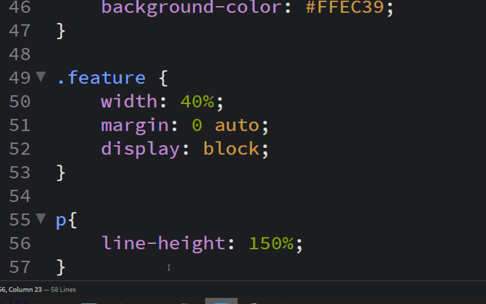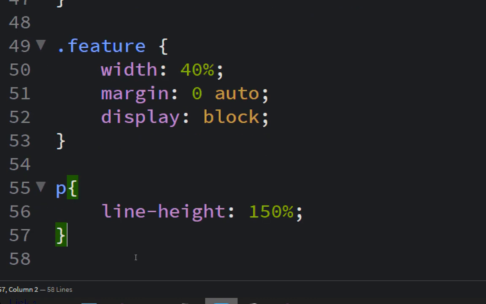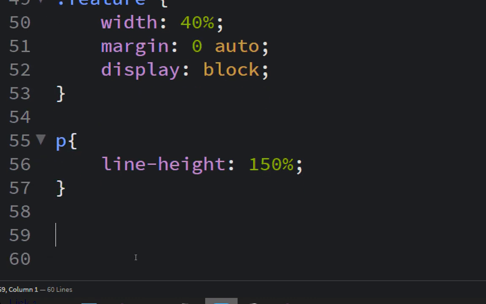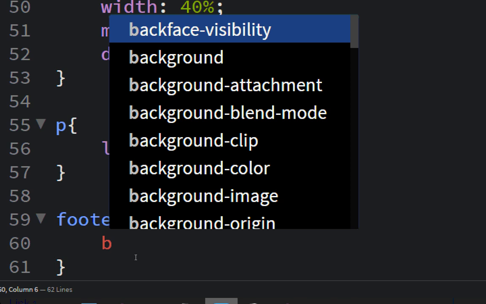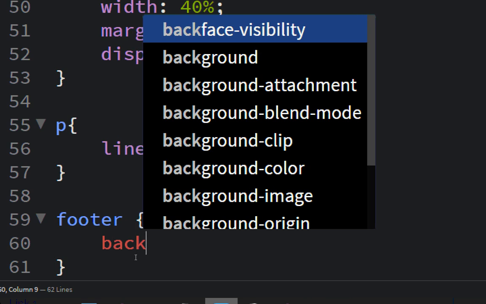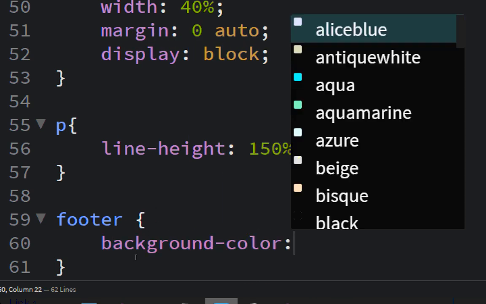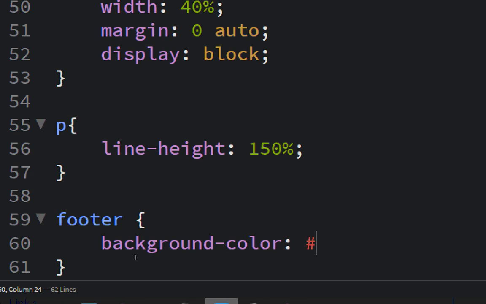Okay, let's go and style the footer now. Now, I'm going to do this kind of basic first, and then I'll show you a couple of wee tricks after it, alright? So, because I'm up with the footer, I just put in footer. And I'm just going to say background-colour. I'll go for a green that I've got. 91D745.